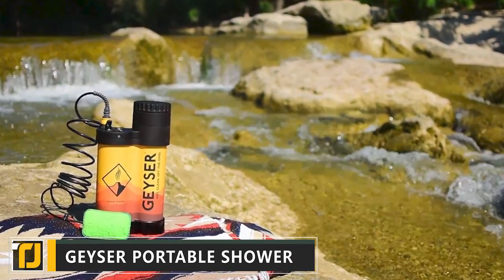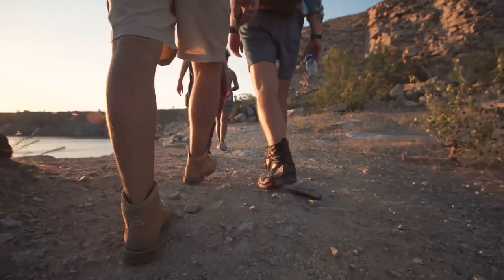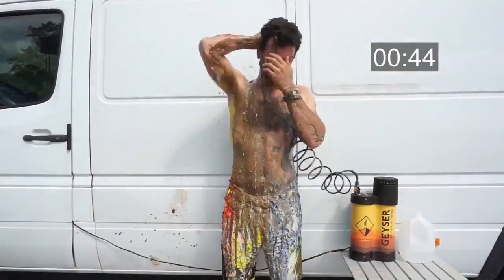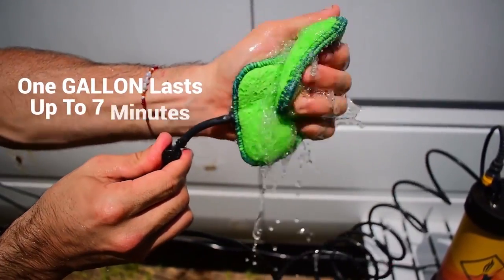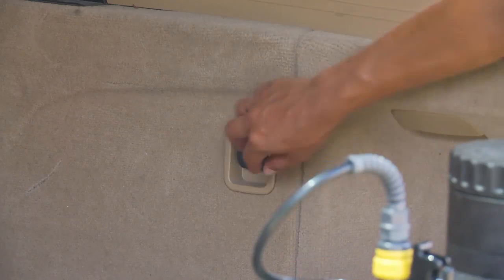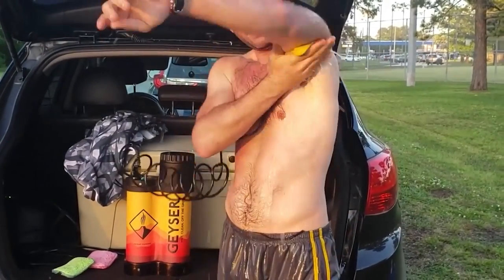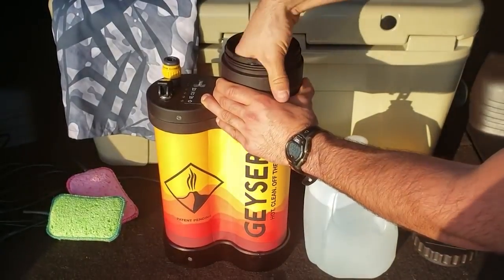Number 1: Geyser Portable Shower. There comes a time in many camping trips where all you want is a hot shower. If you're far out into the wild, you might not have access to much more than a bucket of cold water — enter the Geyser Portable Shower. The Geyser uses a uniquely designed system that only needs one gallon of water per shower. Water is pumped directly through a personal scrubbing sponge that features a soft side for gentle skin and a coarser one for stubborn spots of grime. Most other portable showers only deliver cold water, but the Geyser provides hot water for up to seven minutes per use. It uses the outlet in the trunk of your car to heat the water, or you can heat the water tank on a standard camping stove in as little as 15 minutes. This compact shower unit weighs just 6 pounds — now you really have no excuse for not bringing this on your next expedition.